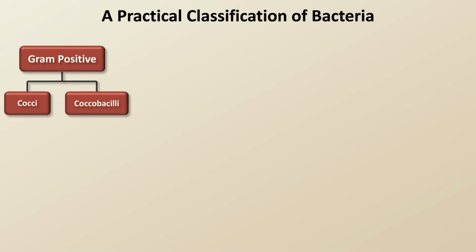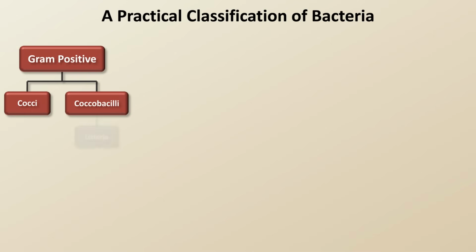This has been a relatively long lecture with plenty of unusual names and unfamiliar items thrown about. Don't worry, it will require a lot of experience, either clinical or in the microlab, before all of this becomes second nature. However, if you remember nothing else from this lecture, make it the following chart, which will summarize all of the preceding information into a practical classification of bacteria. Gram-positive bacteria can be cocci or coccobacilli. While gram-positive rods exist, they are typically anaerobic and will be saved for later.